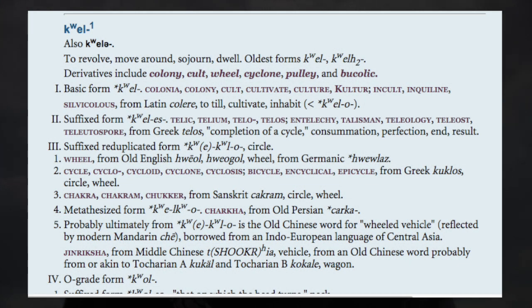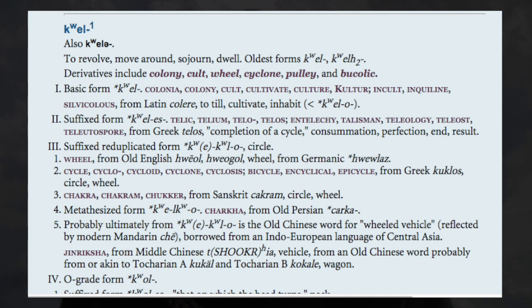When the alchemist speaks of Mercurius, on the face of it, he means quicksilver or mercury. But inwardly, he means the world-creating spirit concealed or imprisoned in matter. The dragon is probably the oldest pictorial symbol in alchemy of which we have documentary evidence. It appears as the Ouroboros, the tail eater, in the Codex Marcianus, which dates from the 10th or 11th century, together with the legend, the one, the all. Time and again, the alchemists reiterate that the opus proceeds from the one and leads back to the one. That is a sort of circle like a dragon biting its own tail. For this reason, the opus was often called circulare, circular, or else rota, the wheel. And I'm going to link Proto-Indo-European K-W-E-L, quell, to revolve, move around, dwell.